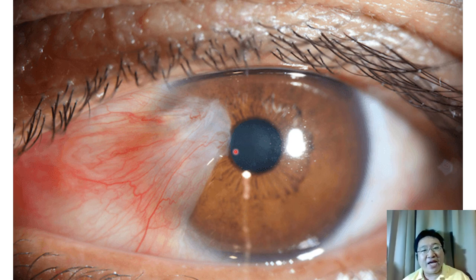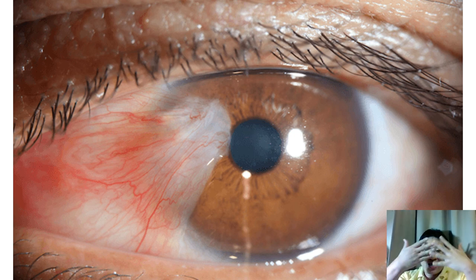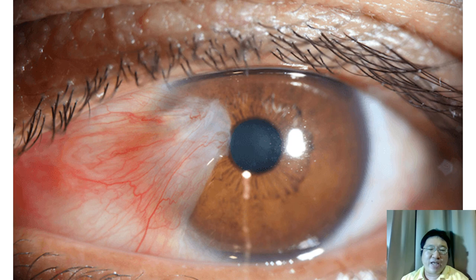But if the lesion interferes with eyesight, with seeing, if it grows into the pupil, so it may interfere with the patient's seeing, that is another indication to remove the lesion. And the removal is just a simple process, just remove it and the patients will be happy. That's all. So again, the most important suggestion is that patients avoid exposure to UV light.